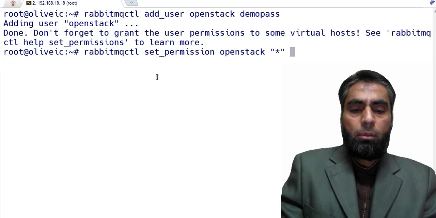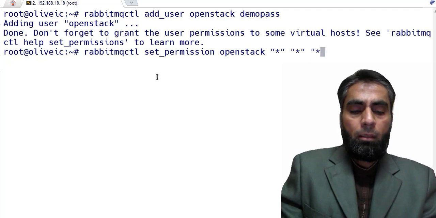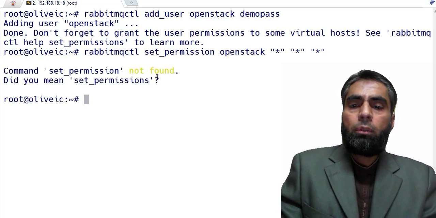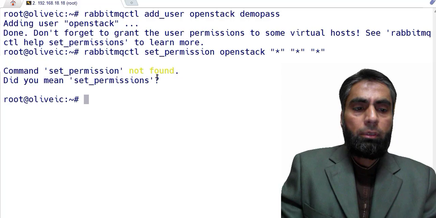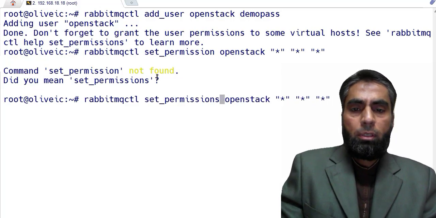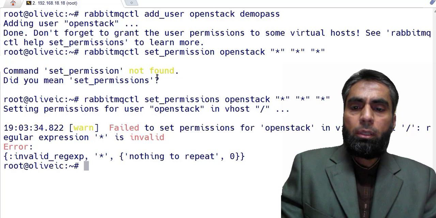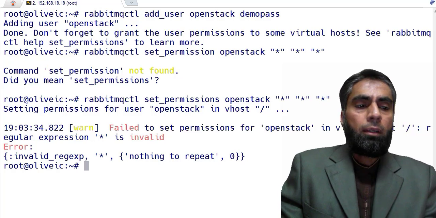So just let me do this one. You can just add all permissions. Okay. Sorry. So we have added the permissions. Okay, set_permissions. I think it has to be set_permissions. The regular expression is invalid.